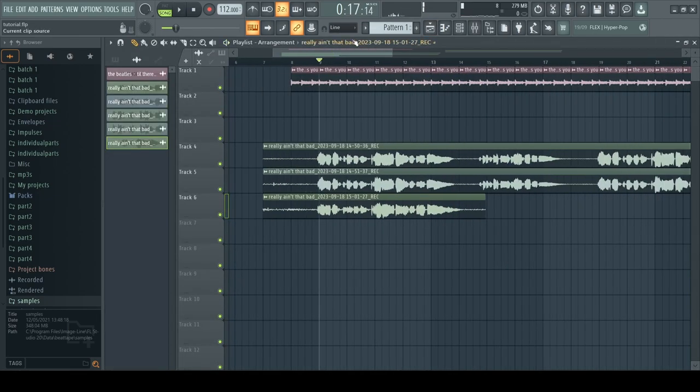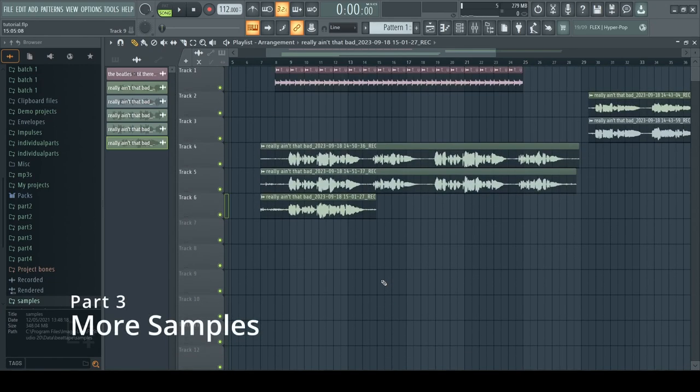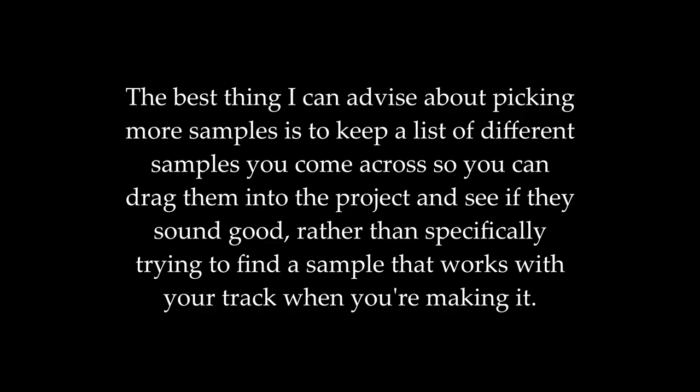You can hear that. Next, I wanted to go through adding more samples. There's definitely parts in Person Pitch where he'll layer different samples, and this can be quite tricky to do because the samples really have to work together. It's quite hard to find multiple samples that do that.